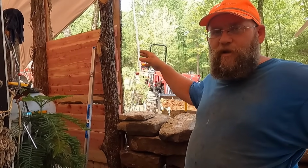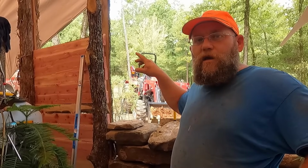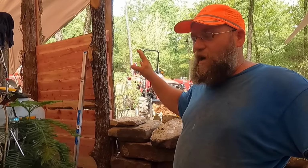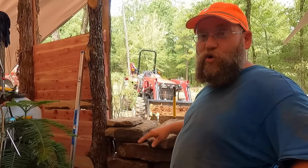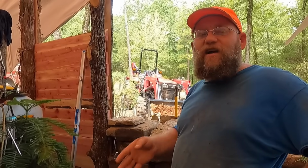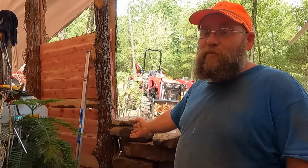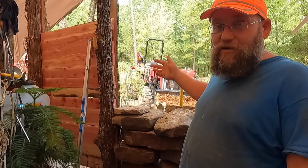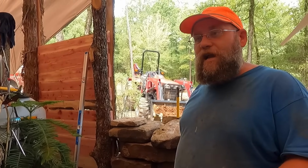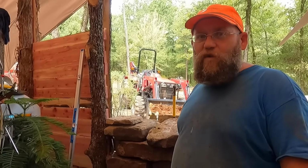So yesterday I milled up another cedar log and I got some more of the wall stacked together there. Although a lot of people are mentioning that they love the cedar, and we love the cedar also, but we're using what we got, guys. There might be a cedar board, there might be an oak board, there might be a hickory board, we don't know. We're just going to use what we've got, and I'm going to be milling them up. As of right now, the first couple was oak. The rest of it's been cedar so far, because that's just what I grabbed and threw on the mill. But it's going to be a mismatch of just about everything, honestly. I am going to try to stay away from pine, but other than that, it's going to be a little bit of everything, whatever's laying around.